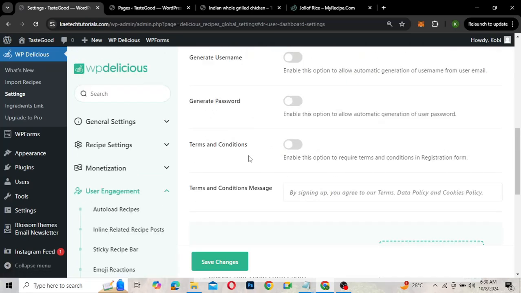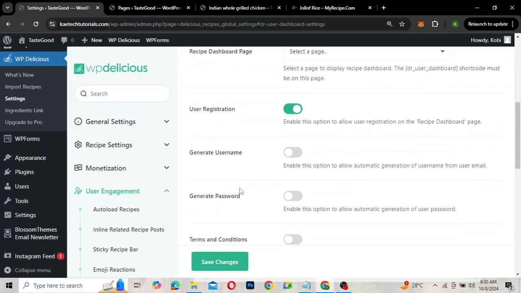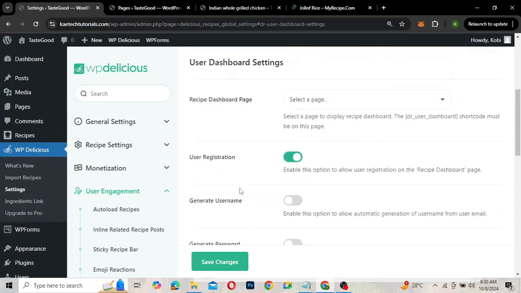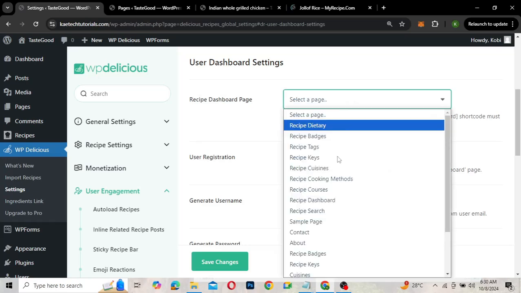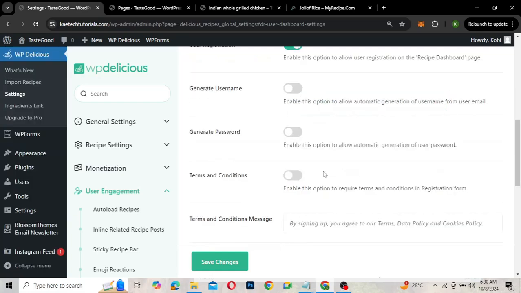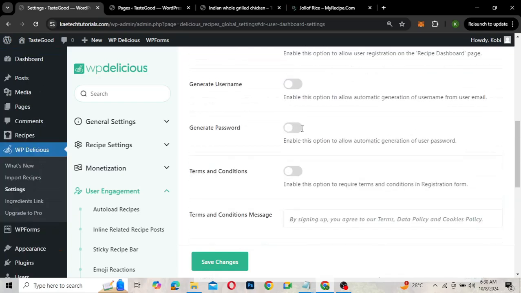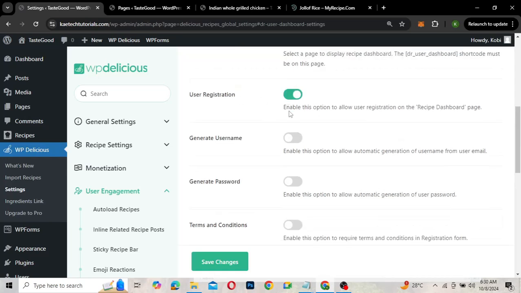Right, so users can log into your website or register on your website. Okay, so recipe dashboard page, you can select a page to display the recipe dashboard. So you can go ahead and select a page which is the recipe dashboard over here, and then we have user registration. Enable this option to allow users to register.